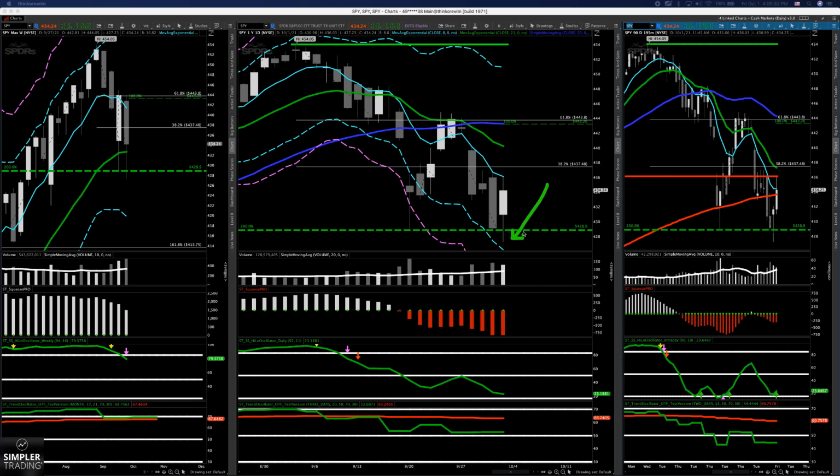Arguably, the spark actually fired today. So not only was the kindling laid, but the spark is there, and they just have to continue pouring gasoline on it for next week. But I do think you can get a bounce here. You're starting to get the first indication of a bounce with the green arrow on the 195. And again, this dynamic is very powerful. So I've already measured this out.